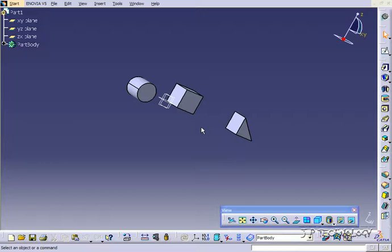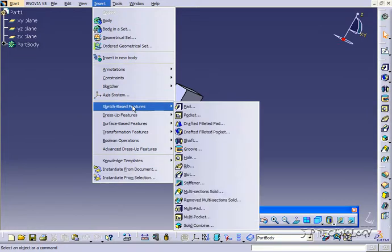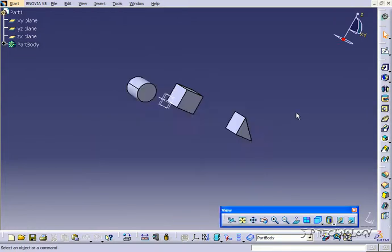This is tutorial number 44, and it covers how to use the multi-pocket feature within Catia v5. To start off, open up tutorial part number 42, which is located on the DVD. To find the multi-pocket, it's either on the toolbar here, or you can find it if you go to Insert, Sketch-Based Features, and Multi-Pocket.